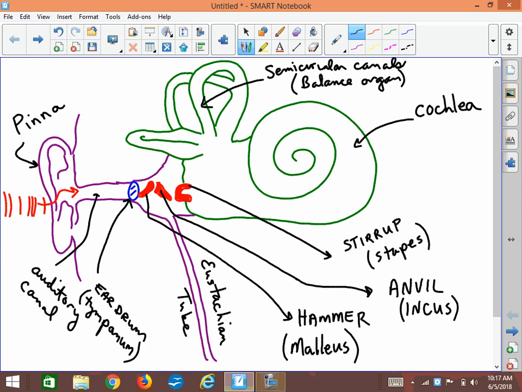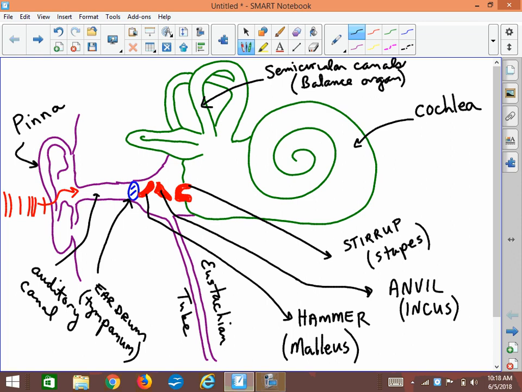Or sometimes it's called the equilibrium organ. Equilibrium and balance kind of mean the same thing. And what's interesting is it has really nothing to do with hearing. It just has happened to evolve along with all the other pieces in this spot. And that big green shape you see there has evolved to perform two functions, one of which has to do with hearing, that's the cochlea part, and then this top piece, which is also evolved out of the same structure, has a completely different function from hearing, but it's part of the deal, so we'll just kind of draw attention to it. So there is a picture of the ear.